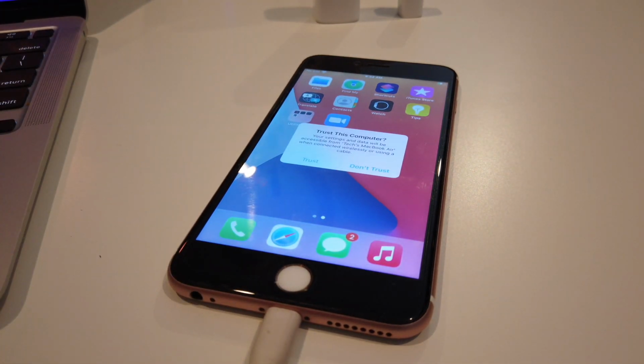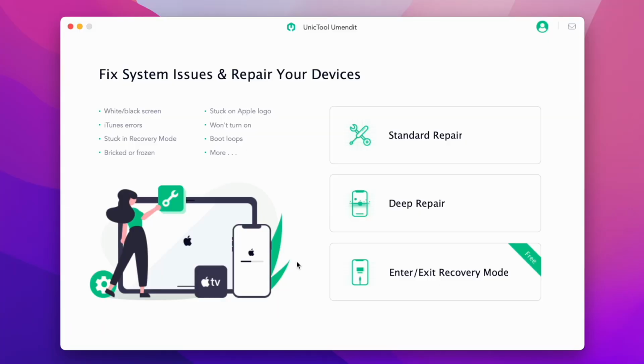Now if this doesn't work, there's another method, which is the deep repair. Now, deep repair is the exact same method, except the only difference is that you lose every data that you have. With standard method, you can fix your device without losing any of your data. But with deep repair, you will lose your data, but it will wipe it clean as if it's brand new. You can use deep repair when you're maybe trying to sell your iPhone or something like that, or maybe it's just the last resort and you can't fix your phone. Just use deep repair so that you can wipe your phone clean, and then hopefully later on you can just back up from your computer or from iCloud.